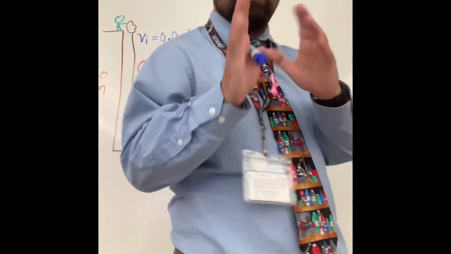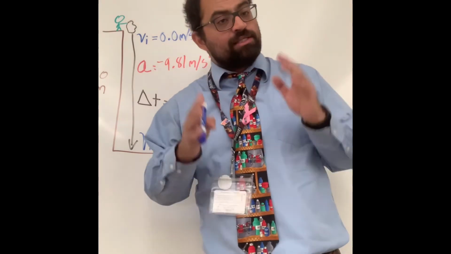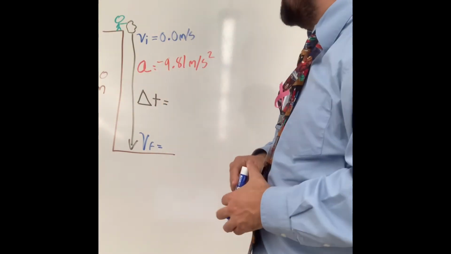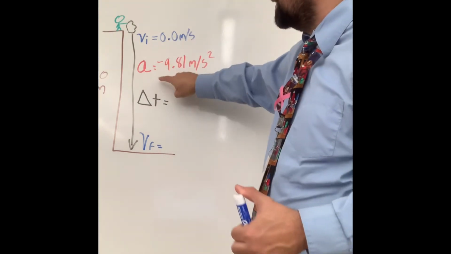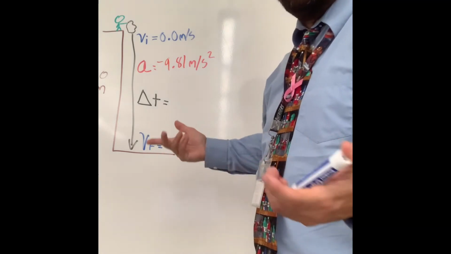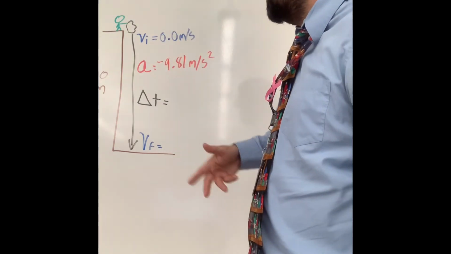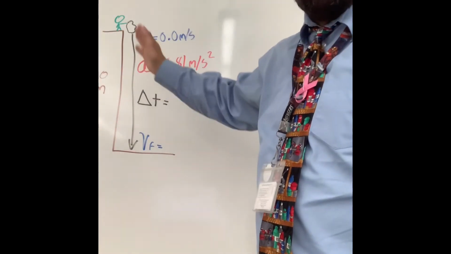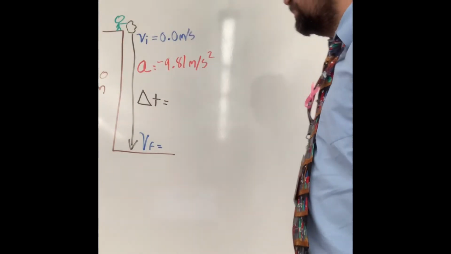I personally like to solve for time first. It's one of the most useful. It's not always going to be this way, but in this case, it's a very useful thing to do. So let's see. What formula do we have that involves initial velocity, acceleration, time, maybe final velocity, maybe not, we don't know, at least some of those. And remember, we've got our displacement of 30 meters that we had for the cliff. It's off screen now, but you remember it. It's in the video right before this.